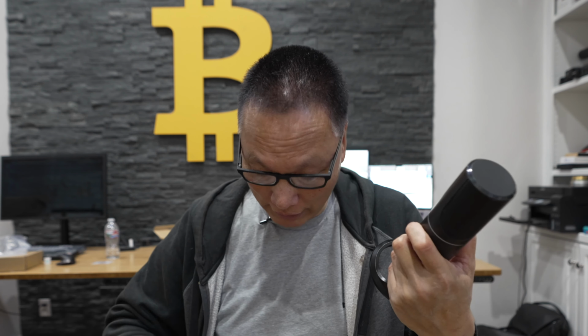And easy setup. Plug it in. The software instantly recognized the mic. It was all set up and ready to go. So, yeah. It was actually a lot easier than this thing, because back then they had to install software and stuff. This, pretty much, truly, 100% plug and play.